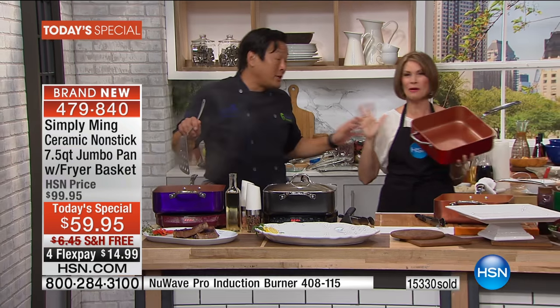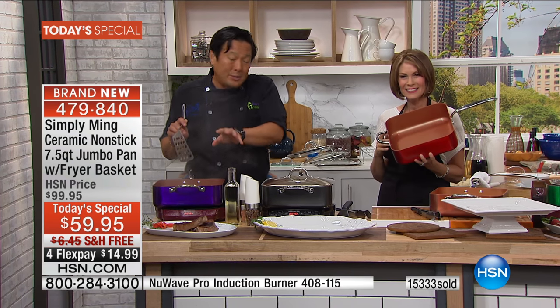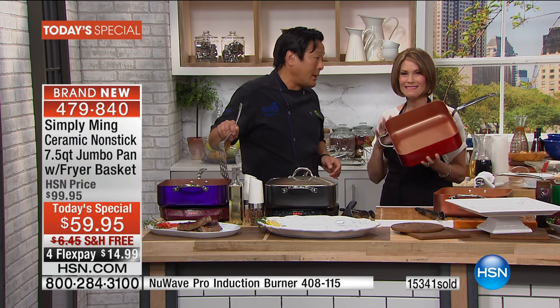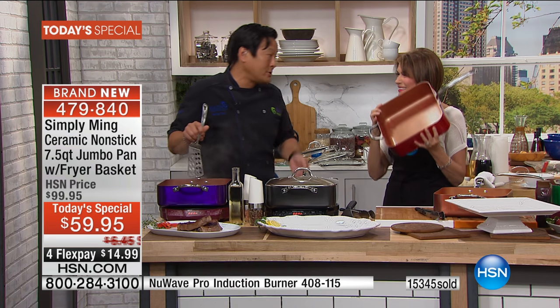You go to your best meat purveyor, your best grocery store, organic or not, you're going to spend maybe $18, $20 a steak. So that's $40 plus the mushrooms - call it $50 - plus this pan is also $110. So by cooking this meal for two people at home, you got yourself a free pan.